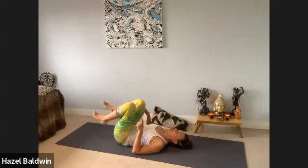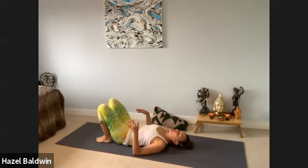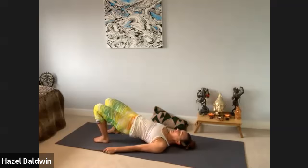Soles of the feet onto the earth, drawing them as close to buttocks as you can. Finishing posture, because I know it's going to feel good. Not sequencing, just take hold of the edges of your mat with your hands. And gently, Setu Bandhasana. Just lift the hips a little on up, just a little. Feel how that feels.